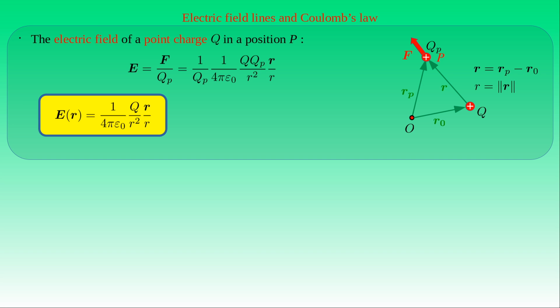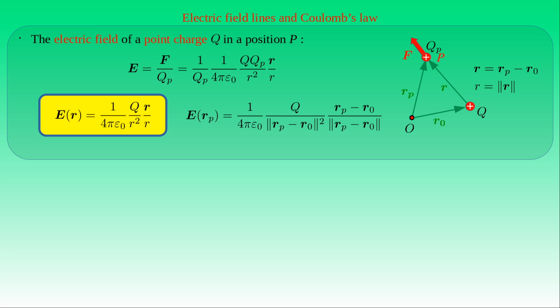This formula shows what we expected. The distribution of the electric field is spherically symmetric around the charge q, and the electric field strength E points radially outward from the source charge. The magnitude of the vector E is inversely proportional to the square of the distance from the charge. We can also express this formula in terms of the position vectors of the charge q and the point P. Now we can determine the electric field strength everywhere around the charge q.